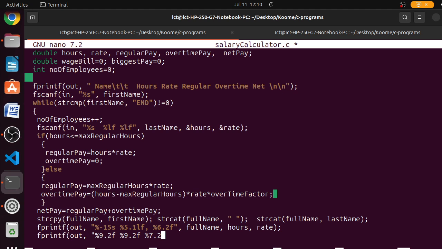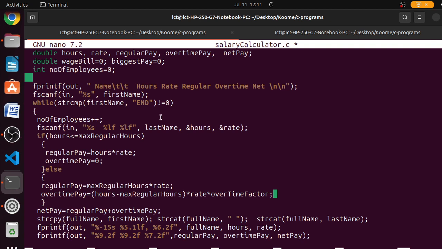This is a formatting that I was trying to hurry to make sure that our formatted output looks nice. But what it simply means is that let us create 9 columns for the output that will be output here up to 2 decimal places. Let's create 7 columns up to 2 decimal places for the rounding off of the output that will be given here. In this case, the regular pay will be output there. As you can see now, the regular pay here. Then we have the overtime pay. Then we'll have the net pay, which will be output there.